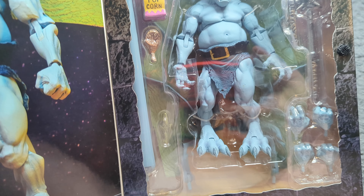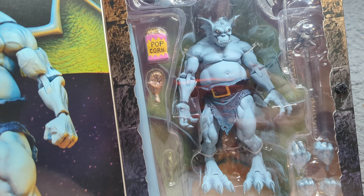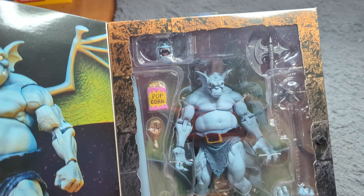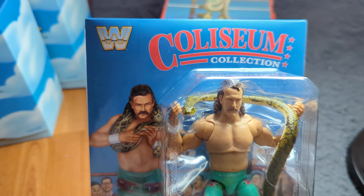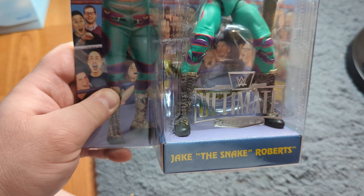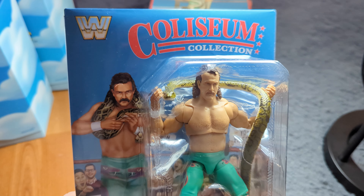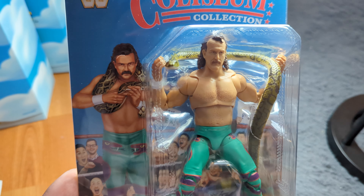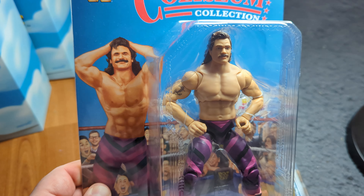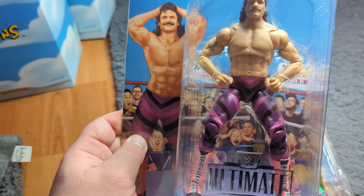If there ever was a Gargoyle designed after my body shape, it's my boy Broadway. He even comes with popcorn - look at him and his big old belly! An action figure with a belly - much more excited to be getting Broadway. Talking of Gargoyles, Lexington has finally gone up for pre-order and he's got bendy flexible wings so that's going to be a real bonus. I'm debating where to put the Gargoyles in the toy room - thinking of hanging them on the wall and maybe doing a comic book style display behind them. There's Broadway - brilliant figure.